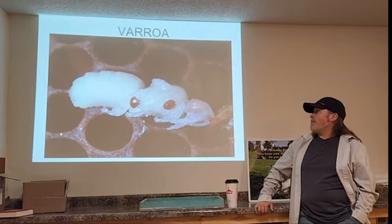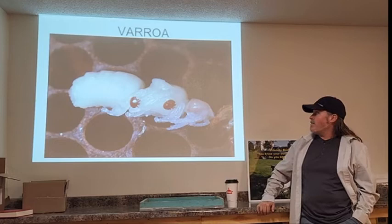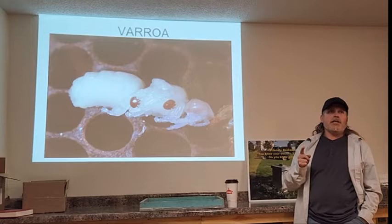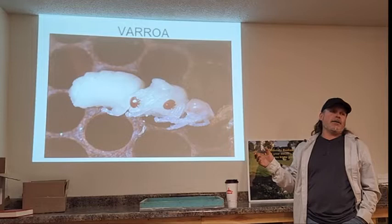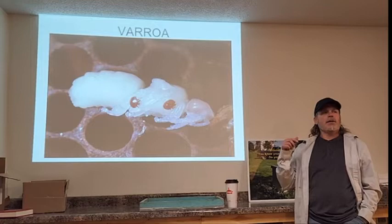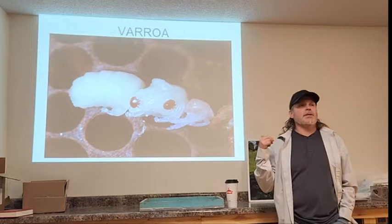That's where most of your mite population is going to be living, during the metamorphosis stage of the honeybee. They love to go in there, and a female mite will go in there, and the moment that the cell is capped over, she starts laying eggs. If she is a brand new varroa mite, never been mated before, the first egg she lays will be a boy varroa mite. And her son will then hatch and mate with her. And from there on out, she will lay a whole bunch of girl varroa mites.